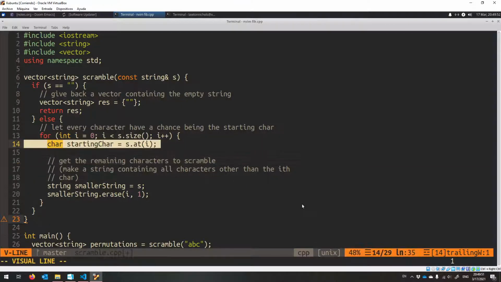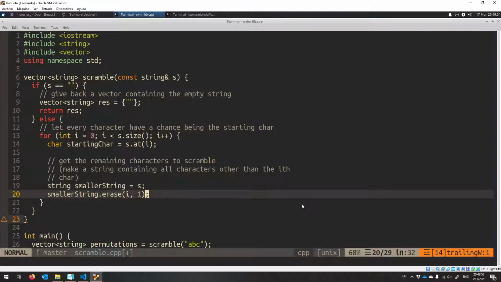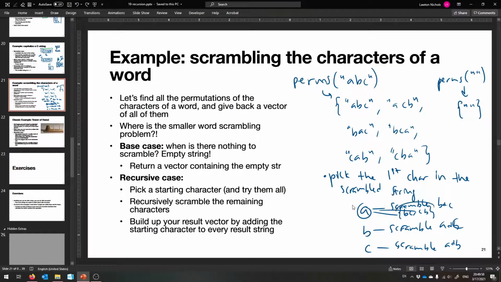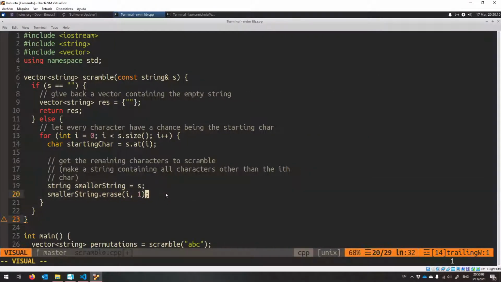And then we also saved the ith character. That'll be the starting character. So it's either A, B, or C in this case. If it's A, we just made the string BC, for example. If it was B, we made the string AC. Okay, and we're going to go scramble that. So that's the idea. We're going to get the remaining characters to scramble, and we're going to scramble them recursively.